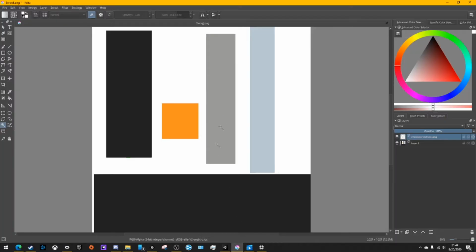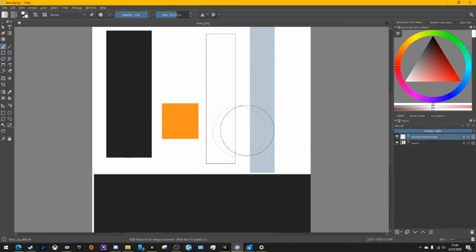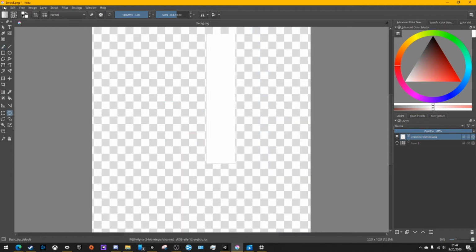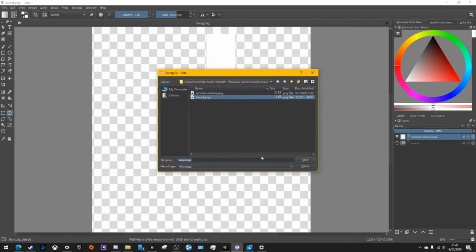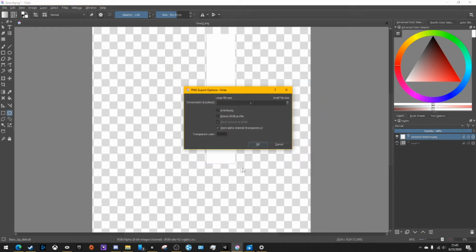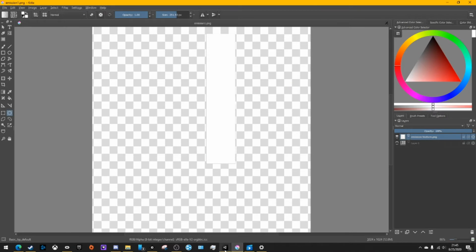So all you need to do is select that part, make a new layer, and then paint whatever you want to light up white. Because white is the default color, and it'll change that white to whatever color it's supposed to be: for fire, red; gravity, purple; lightning, blue, you know. You're going to make sure everything is transparent except for the emission. And you save it as whatever, emission 1. Make sure you save it as a PNG, otherwise it won't have a transparent background.